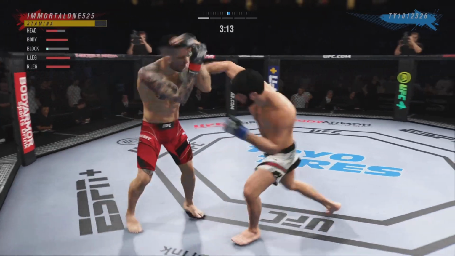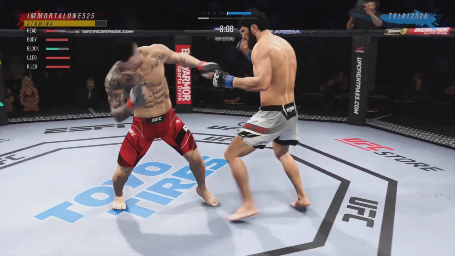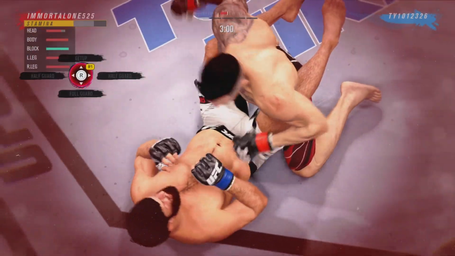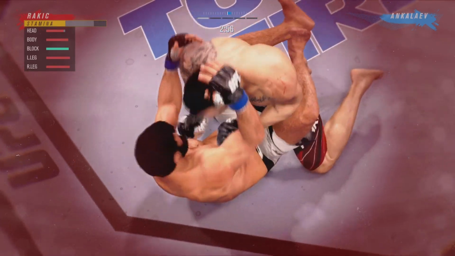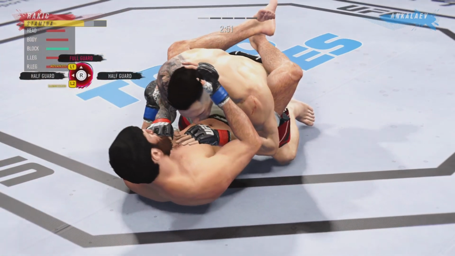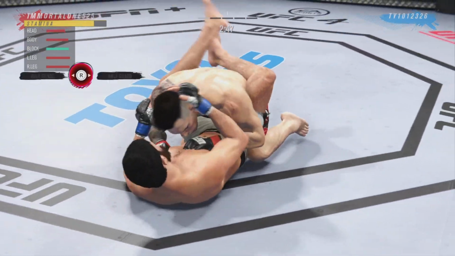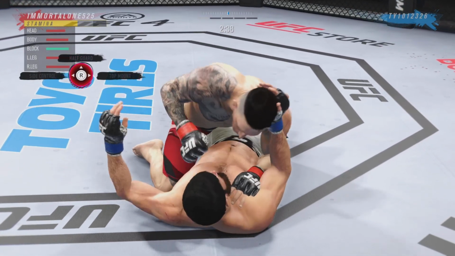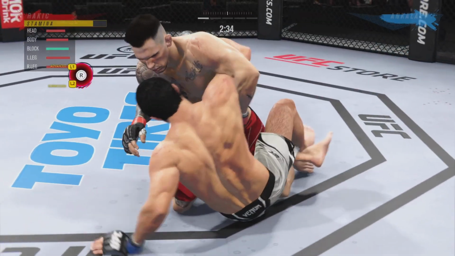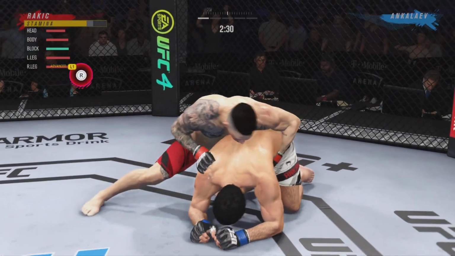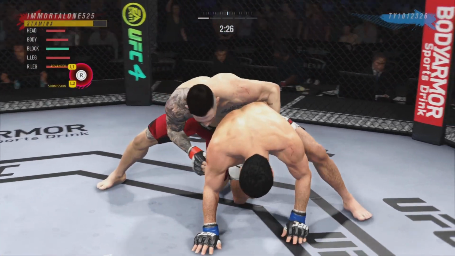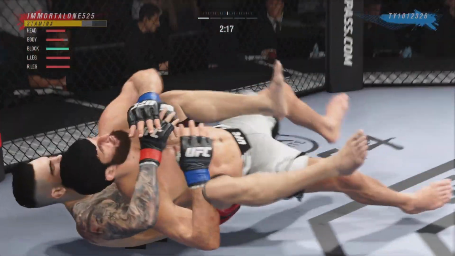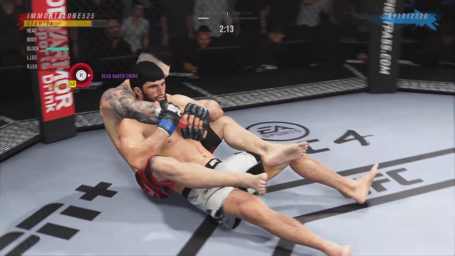But right here is when I start noticing he's throwing that overhand. I'm like, alright. Boom, block counter. That's the first one. I only landed 2 in this fight that I'm aware of. I'm pretty sure it was 2. But it's because I didn't expect him to throw as many overhands as he did. He kept throwing it when I wasn't really expecting it. I probably should have just expected he was going to throw it, but I was thinking, alright, he's a good player, he's going to be wise to it. And he just wasn't, so.